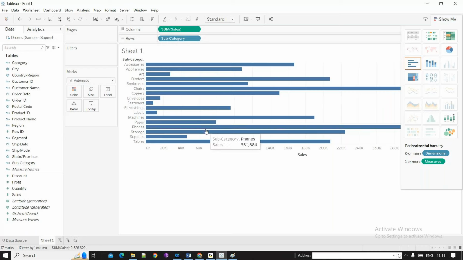Guys, remember, in an interview people ask, when you just add one dimension in rows and one measure in the column, what is the output of the data? So the output of the data which is going to show you is a bar chart, by default it is going to display as a bar chart. So are they going to ask this silly question?